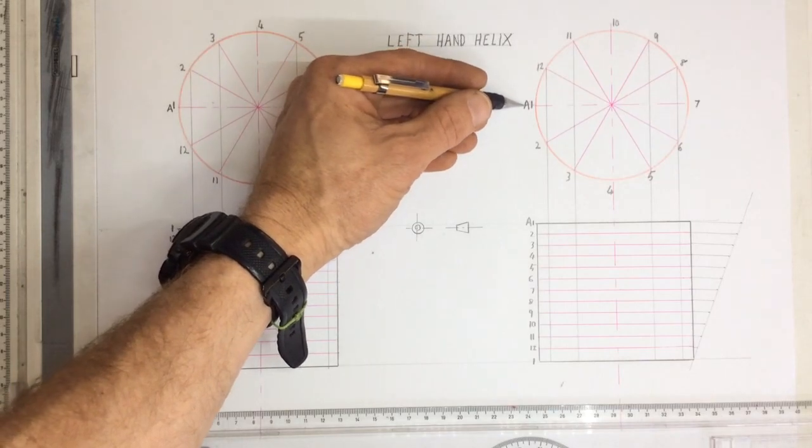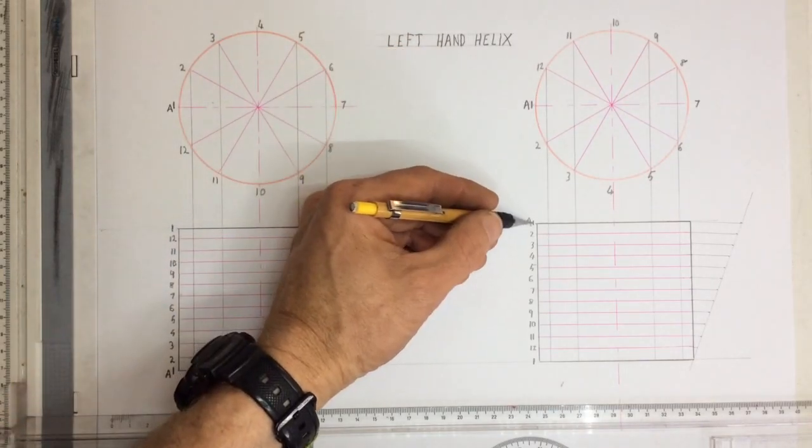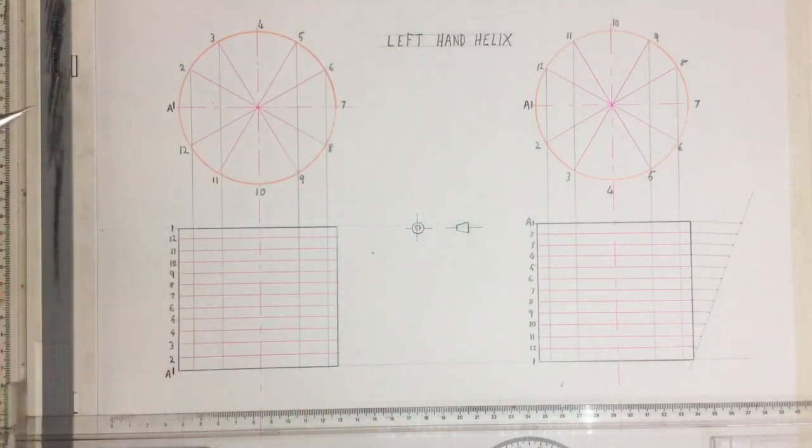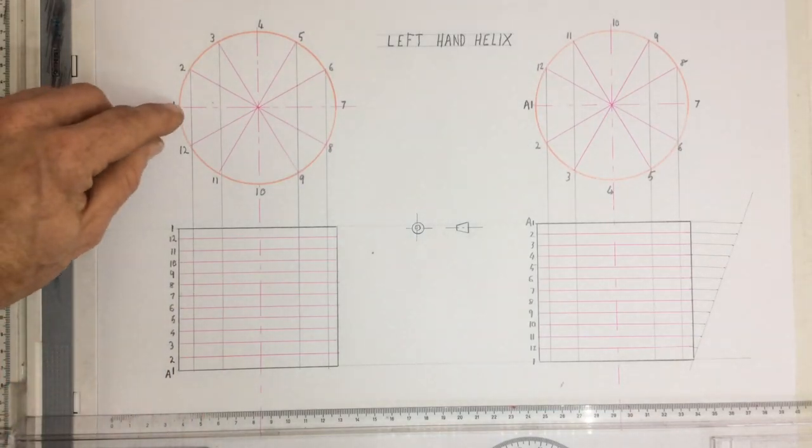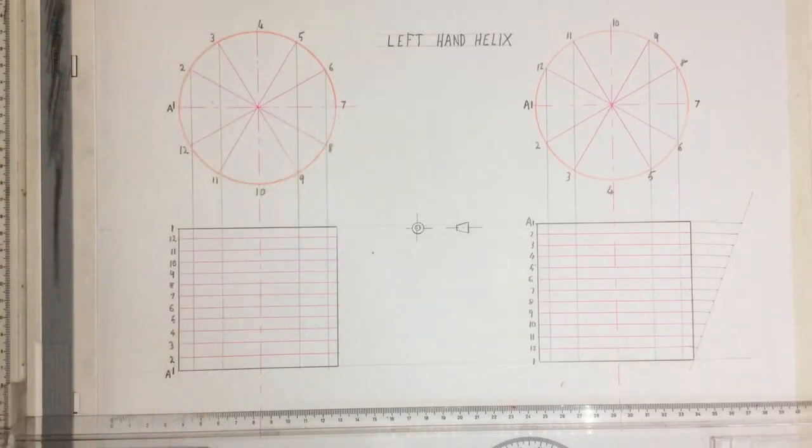Point A in this view is at the top. There's point A at the top. Now the numbering needs to change on this thing. It needs to change direction when you are numbering it.